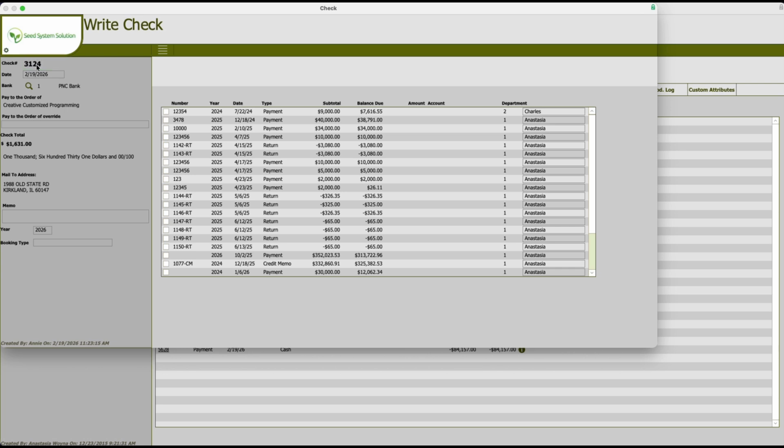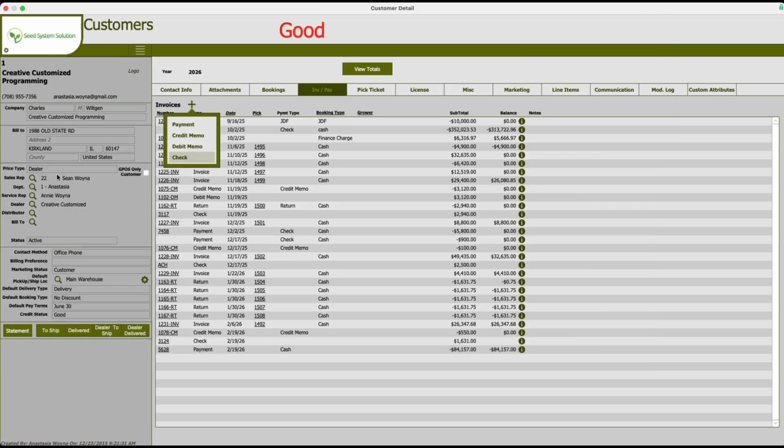If you don't print it right away, you can leave it in your batch check printing. And we do have a video about batch check printing. If you are printing statements based on booking type, you can also assign a booking type to this check in order to have this check pull onto a statement run for specific booking types. So then we can leave this check here. And that covers all of the transactions. Like I said, a debit memo works the same way as a credit memo. You just don't have the option to apply it out.